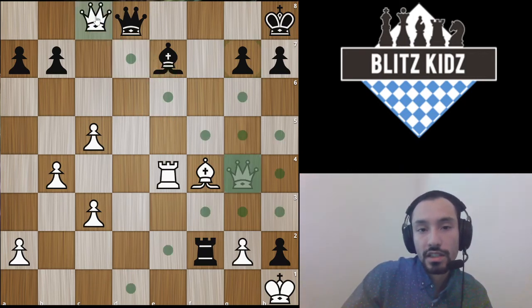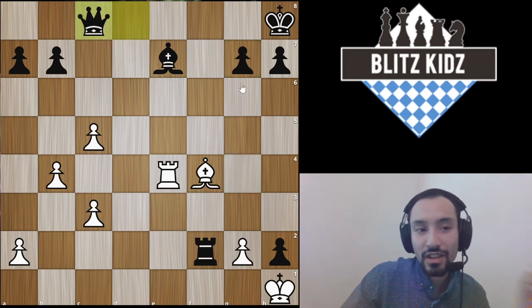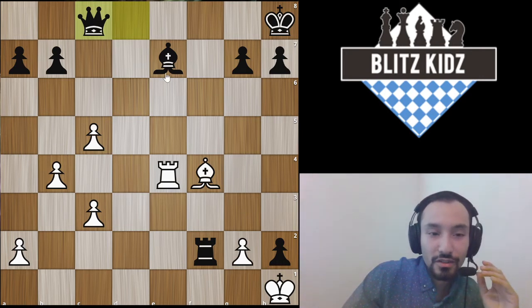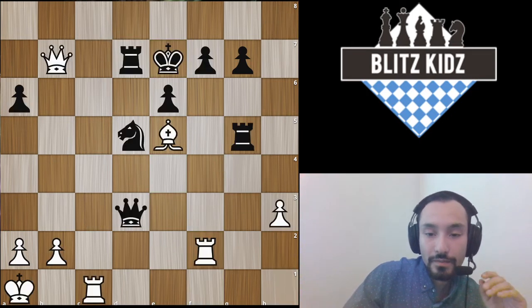See, if we play queen to c8, this is going to be wrong. So just to show you, I don't know if you guys heard that noise, but it's the wrong move type of noise. So rook takes e7 and then queen to c8.